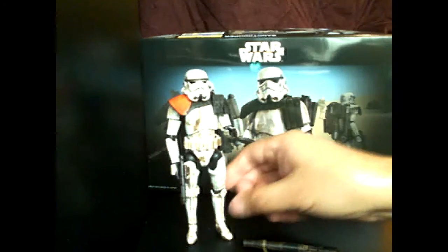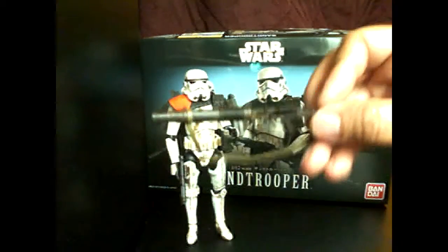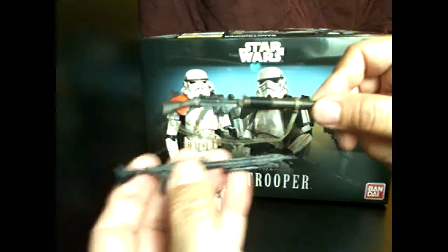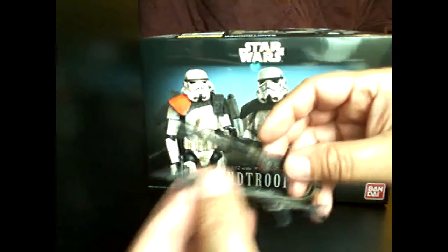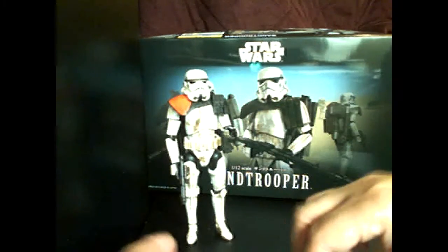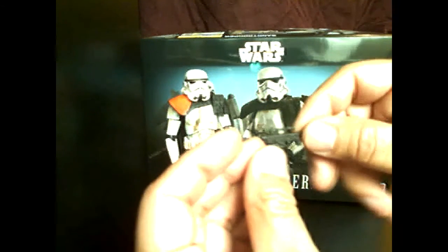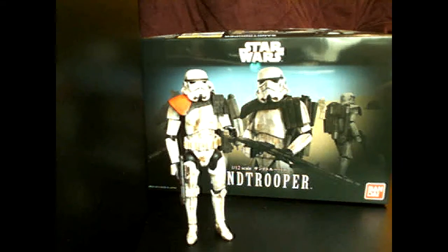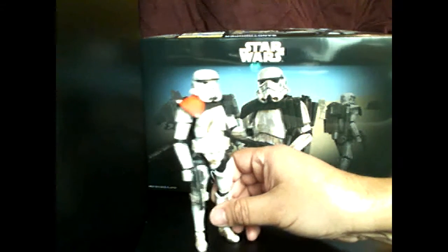As in the costumes that were worn in the movies, they give you four different weapons that you see in the movies. And again, really nicely detailed. I spent about a day putting them together, and then a couple of days weathering them, because again, I wanted a very specific trooper. And very, very pleased with how it came out.